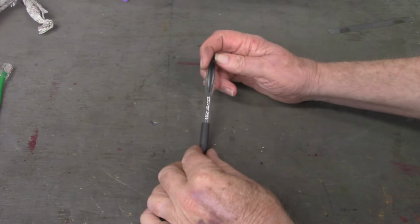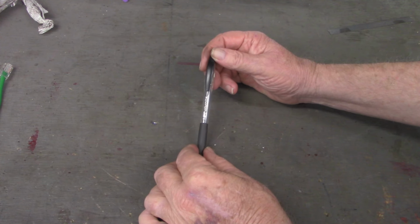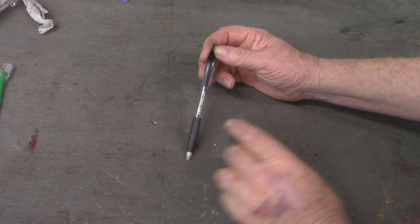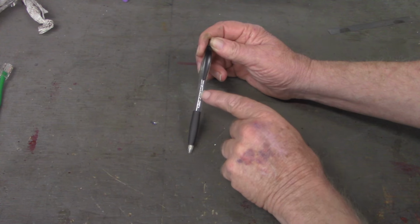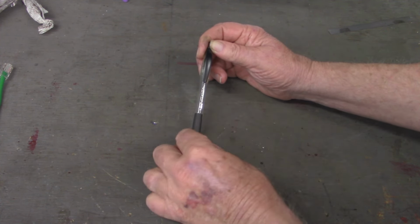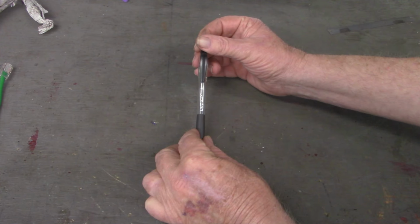Okay, here is a ballpoint pen. Obviously, this is not the one I had in grammar or high school, but it is an example of it. And if you've got a ballpoint pen, you might want to test this. If you notice, right now, the pocket clip is lined up with the label on this big Atlantis pen. And there's only one label on there. I turn it around, and you'll see there's only one label.